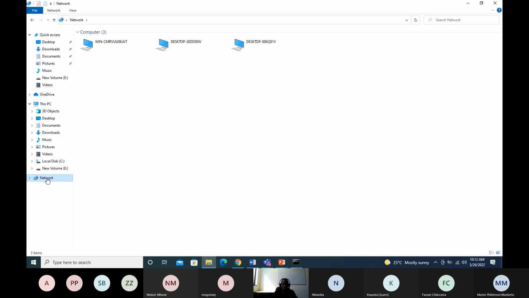When you click on Network, you can see a list of all the computers in your network, those that have network discovery on. So this is how you can access them. Next time or next workshop, I can show you another way of accessing. So you only go to File Explorer and click on Network. Let's go to the next lab.